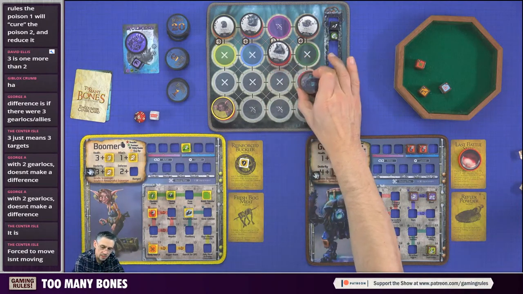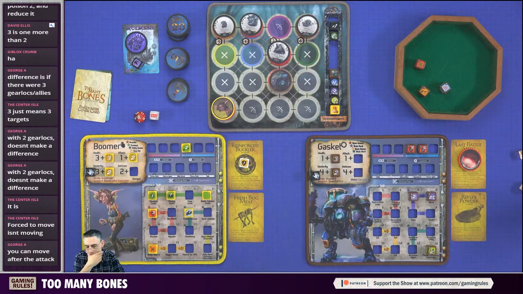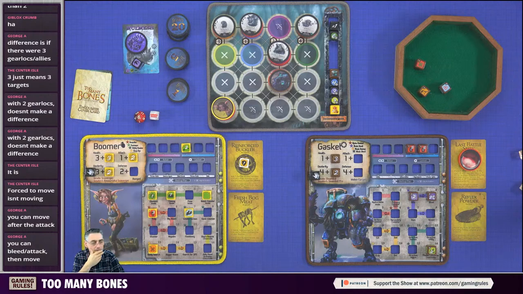Because if your aggro moves you to here, you can't. It depends what I take. If I use blast as well, that covers both things. George is saying you can move after the attack. You can bleed, attack, and then move. Because in the past, what we've always done so far is we've always used our dex to move and then rolled all of our dice. But if George is saying you can actually. I thought you had to declare how much dex you were spending and how you were spending it before you roll the dice. Yes, if you're using dex to move, you do it before you roll.